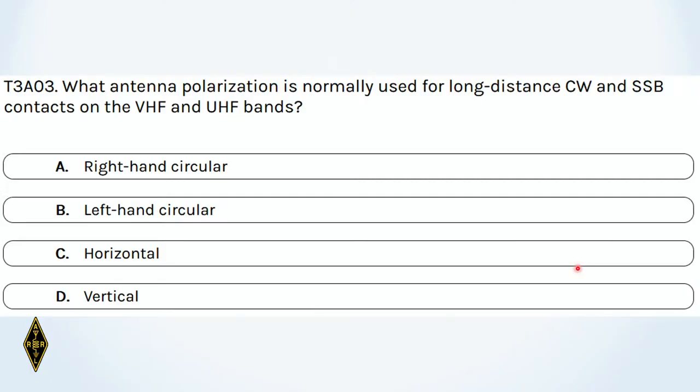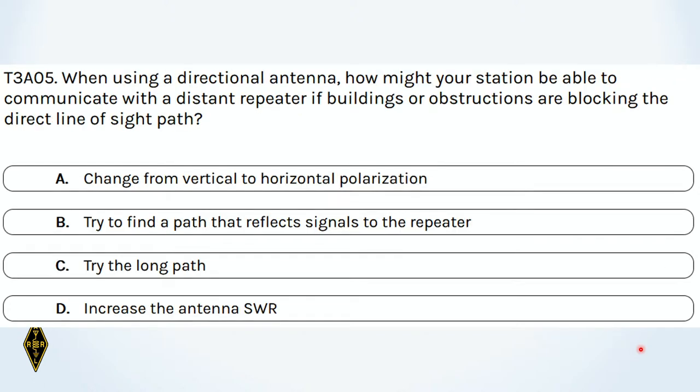All right, last section for questions. What antenna polarization is normally used for long-distance CW and SSB contacts on the VHF and UHF bands? You might have to remember back. You want to avoid the mobile signals? Horizontal. Yes, so you go horizontal. And when using a directional antenna, how might your station be able to communicate with a distant repeater if buildings or obstructions are blocking?